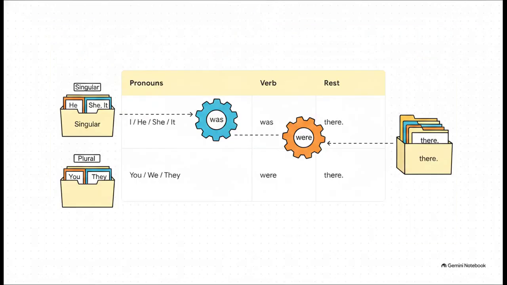Think of it like a really well-organized filing cabinet. In the first spot, you pick your pronoun. Next, you drop in the correct verb based on that 2-team split we just talked about, and then you just finish your thought. I was there. They were there. It is a rock-solid, incredibly reliable structure. You just pull the files from the right cabinets, line them up, and boom, perfect grammar every single time.